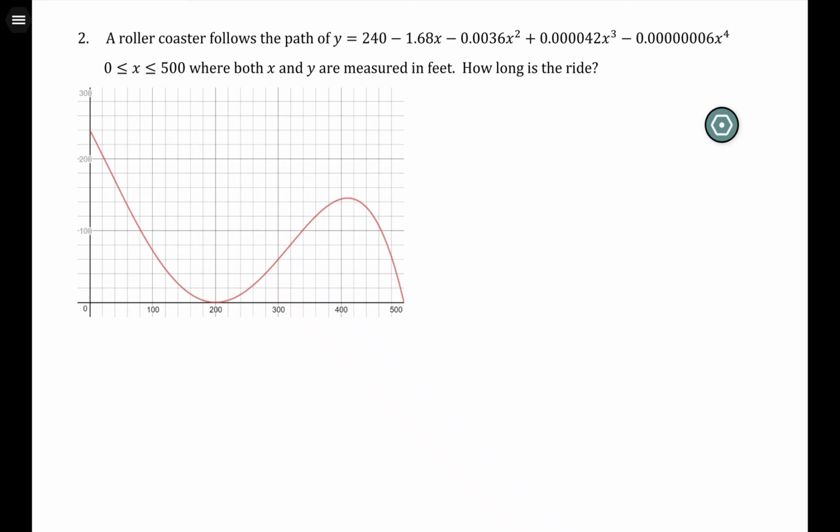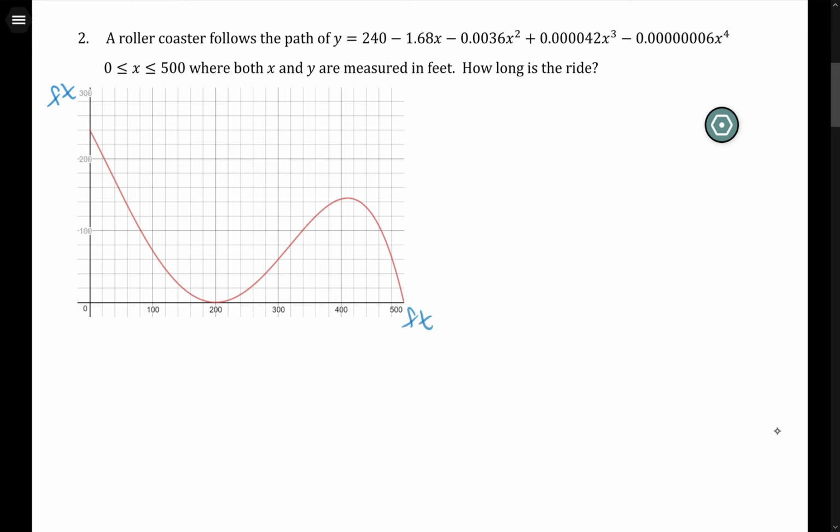Okay, so before we move on to area between curves, I wanted to do one problem that was exclusively arc length, and I'm just going to look at an application. So we're looking at a graph here that's supposed to represent the path that a roller coaster actually follows, and we've got units measured in feet on both axes.